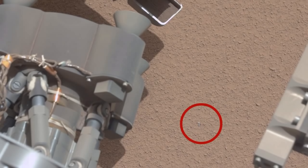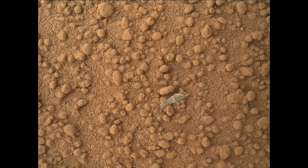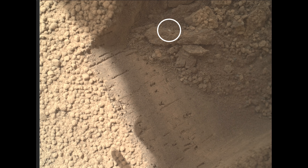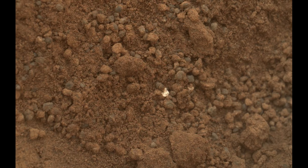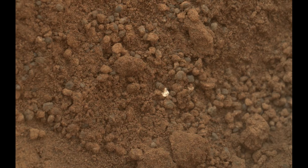On Sol 65, the team at NASA spots an interesting piece of debris on the Martian surface, just next to the rover. A close-up confirms it is likely from the spacecraft, possibly as a result of the landing — likely a benign piece of plastic or shrink tube left over from a terminated piece of wire. As Curiosity takes its second scoop, a bright particle is seen in the sample hole. Given the spacecraft debris identified in the area, NASA orders the rover to discard the second sample, to avoid contaminating the internal sampling unit with bacteria from Earth.